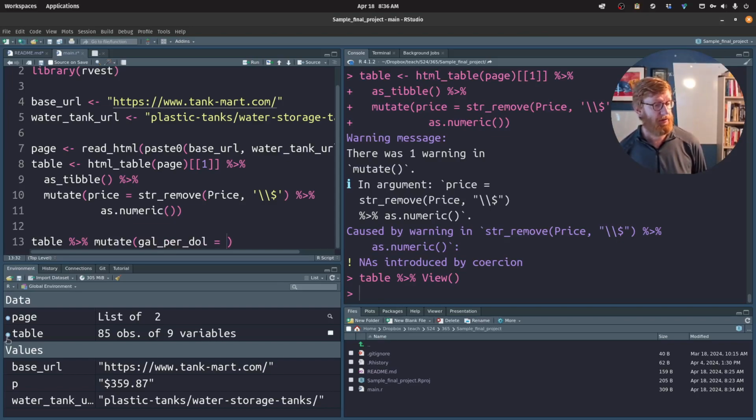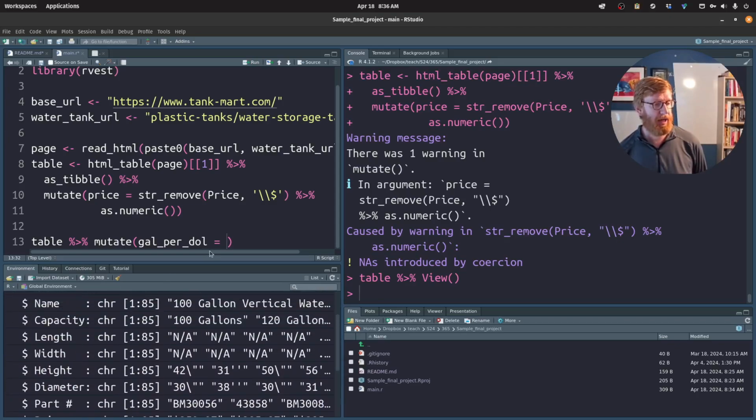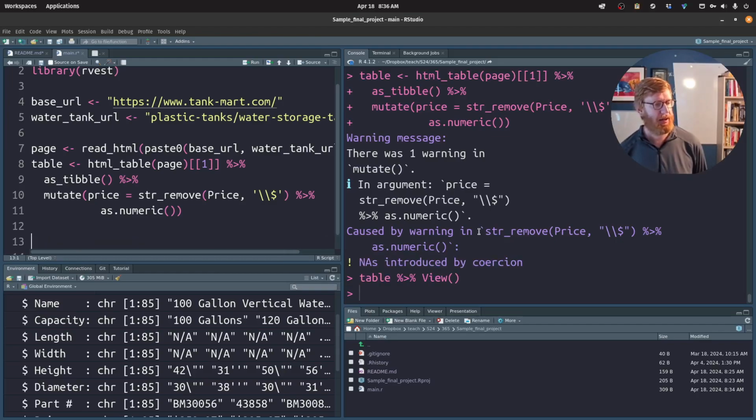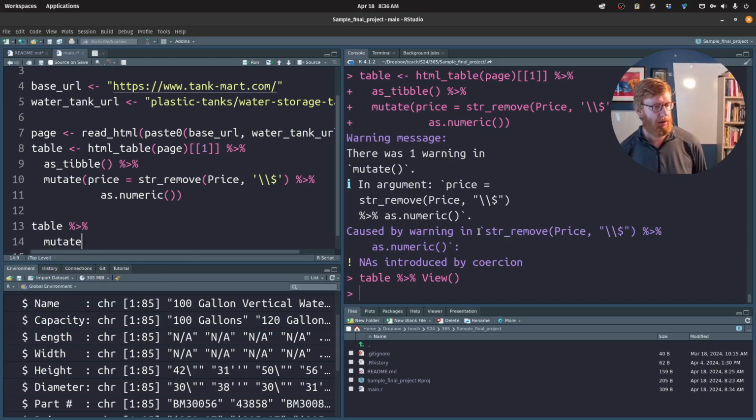What are my variable names? Capacity. I need to create capacity as a number. So use the same naming convention of a lowercase to mean the numeric version, uppercase to be a string variable.